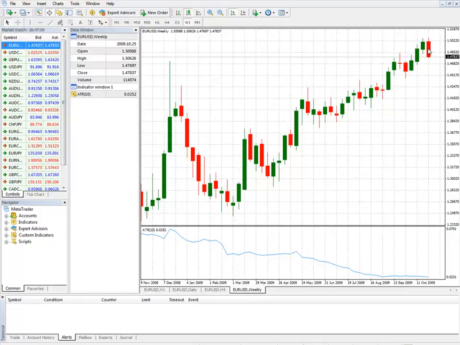Now, there's a few ways you can do this and give the market room, but with a $5,000 account, trying to trade a standard lot with a 15 pip stop is not going to work very well.